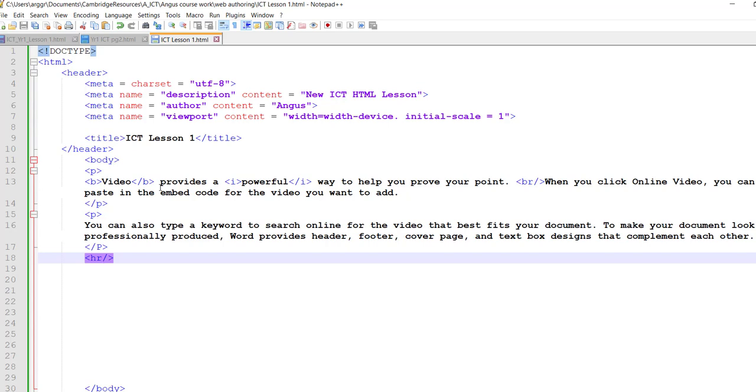I think that's all that I needed to cover for this lesson. So once again, just remember, always type in doctype, the header, the content, the metadata, and then if you want to bold, if you want to put a paragraph, if you want to underline, italics, etc. Those are the tags that you would use. And on your cheat sheet it will show you more tags that you can use.